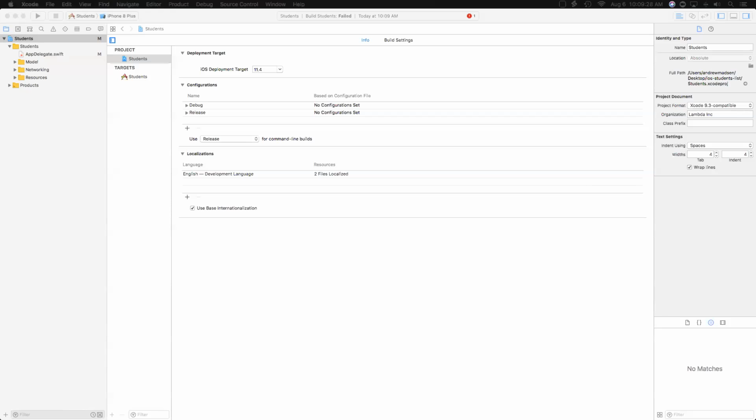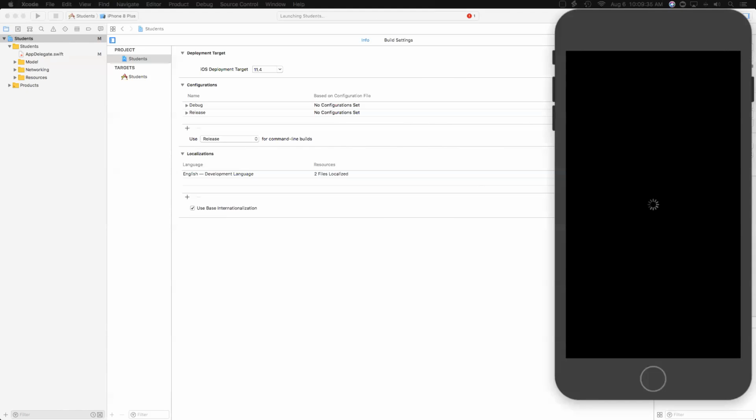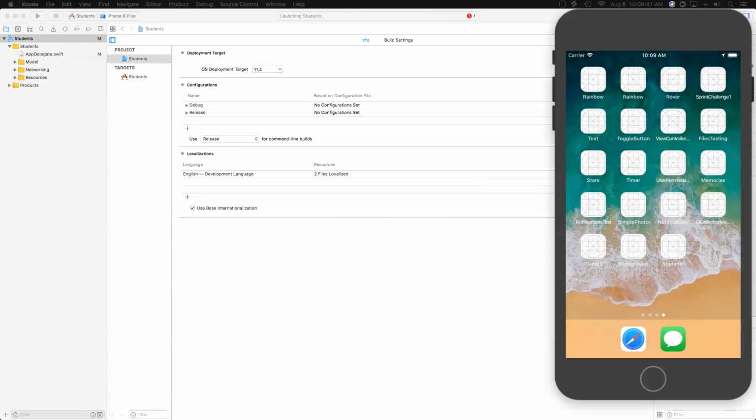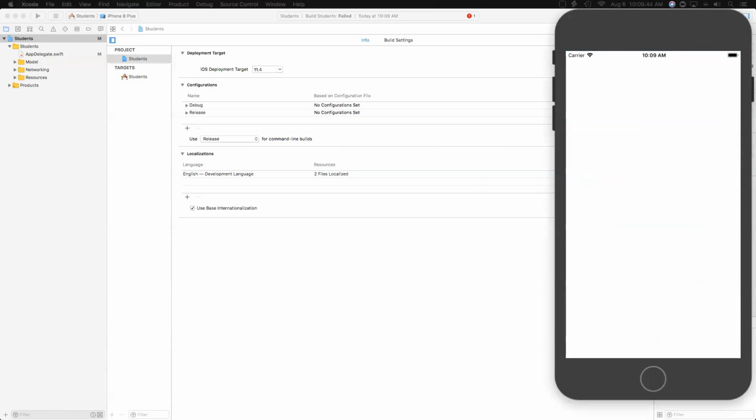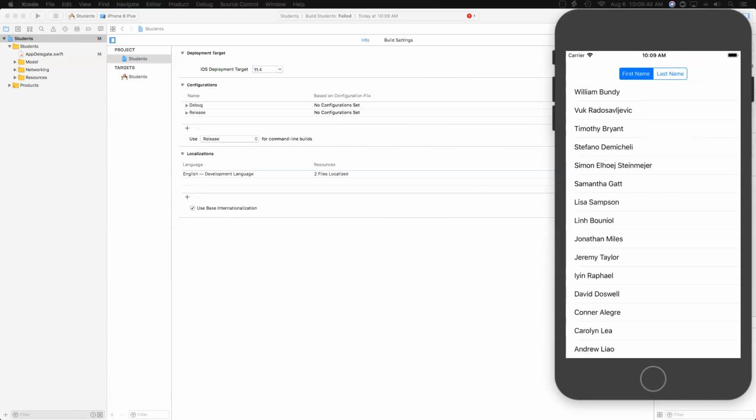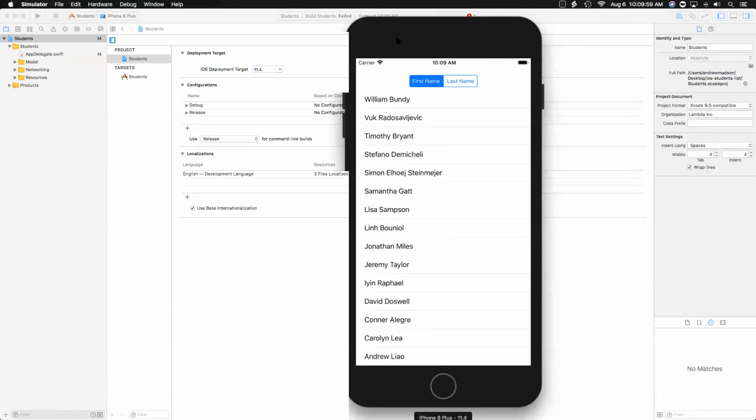And we try running the app again. Okay, so it just shows a list of all of you people.